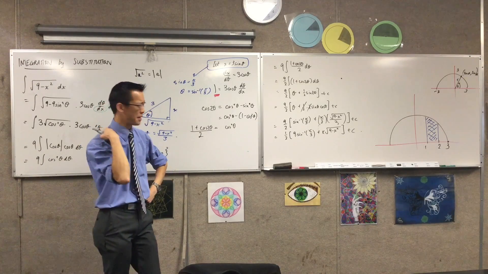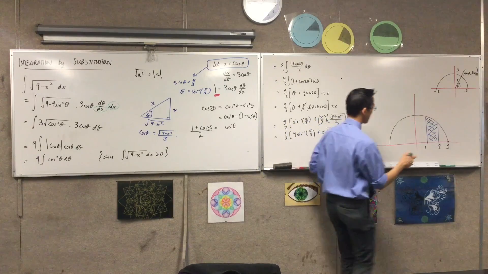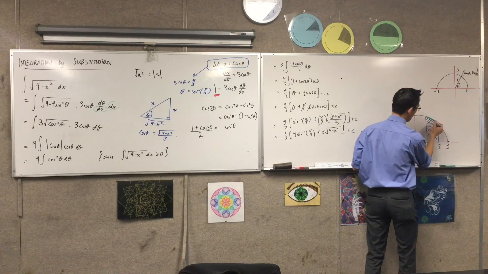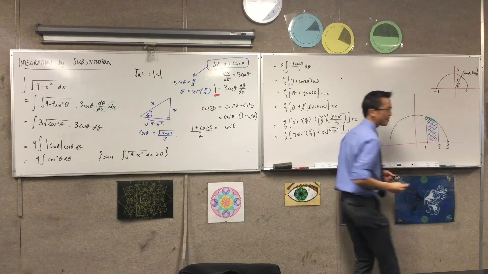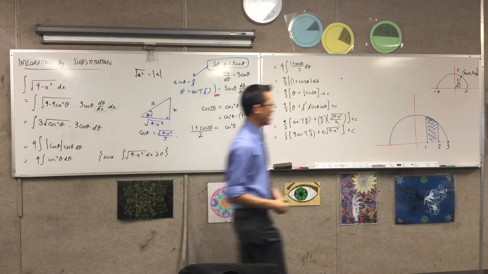It looks a lot like a trapezium with a curvy bit on there. What's different between this and a trapezium? And the answer is, the difference is this piece here. And that's a segment. So I could work out the area of that trapezium. How would I do that? I need to know this length and this length.